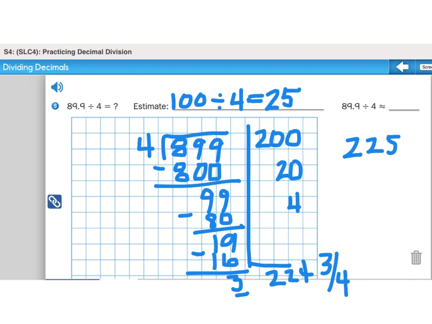Now I need to go up here and put my decimal point in, which our estimate was 25. So I'm going to put my decimal right here between the second 2 and the 5. So I am going to say that my answer, notice once again here, they have approximately, not is equal to, 22.5. Because we rounded up that leftover down here with that remainder. So it's approximately 22.5.